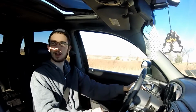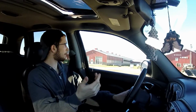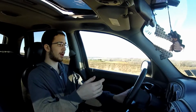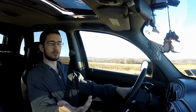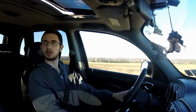So let me give you guys my in-depth review on this turbo kit. This turbo kit automatically gets rid of the governor. Before, I could top out at 55 miles an hour. Now whenever I cross the border into Mexico, it automatically removes my governor, and we can do like 185 miles an hour. In a PT Cruiser, we can be racing the Lamborghinis and stuff out there in Mexico.